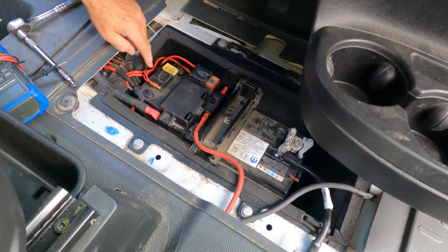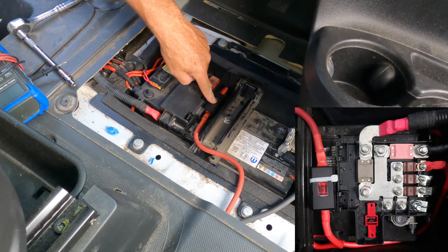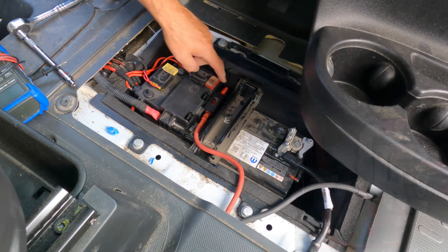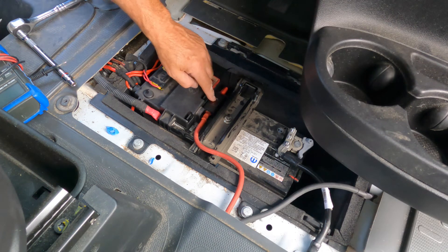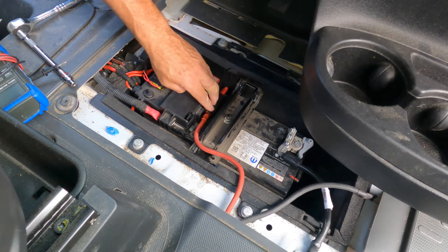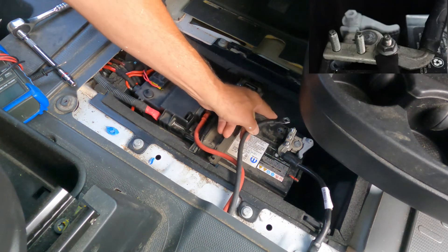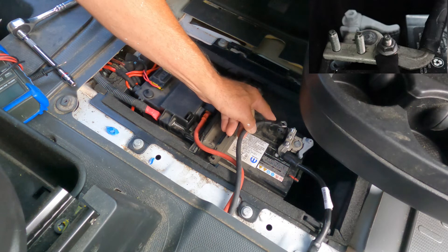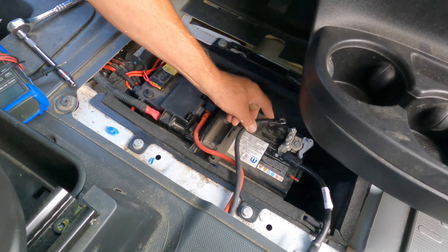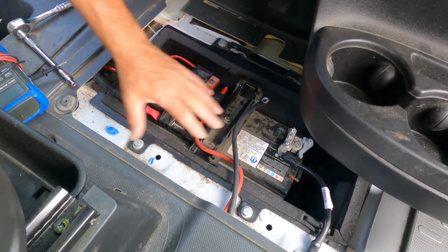What I like about my solution is that it is fused with a 70 amp fuse directly at the battery, then it is also fused here with a 60 or 50 amp fuse. My positive is on this side of the battery, although I left myself enough cable that if I felt it was a problem I could move it. This side of the battery belongs to the negative. Hooking up to the negative is easy because conveniently there are three lugs on the negative side — you just have to add a washer and a nut, and always use at least a lock washer or use Loctite to be sure things don't become loose.